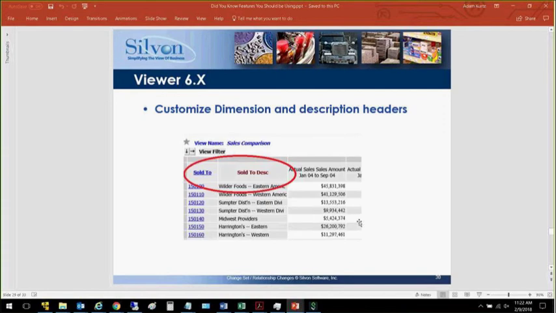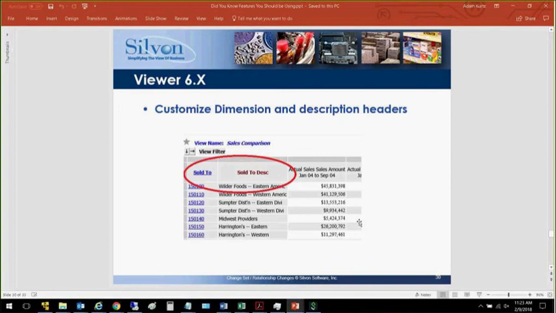Another really cool thing I think that we've done here is giving you a little bit more freedom of what you can customize within the view. Many times you might have a dimension that has a really long name, and you might want to change it to fit the view better, perhaps to make the columns shorter, so that your view fits your screen better.